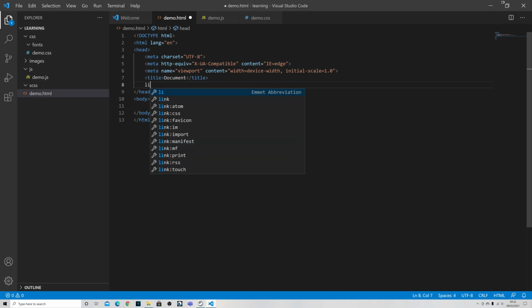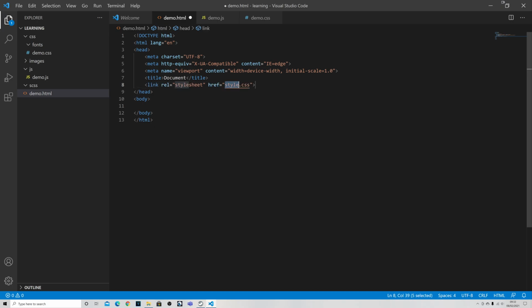And again, we can use the Emmet to help us. So as you see, I typed in li. All I'm going to do is scroll down to the CSS and press enter. Now, as you see, it does give me this default one called style. Okay, now this is what we call a relative link. And relative links means basically from where I am, you should be able to see the file. So where I am, this is where you need to go.